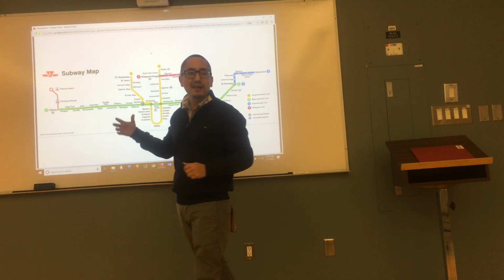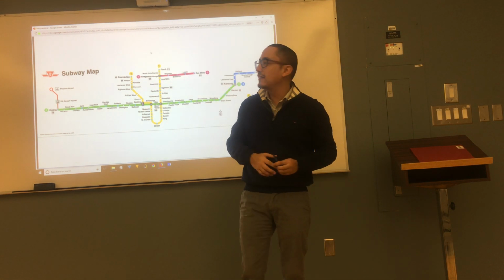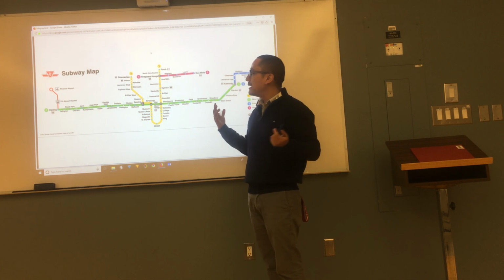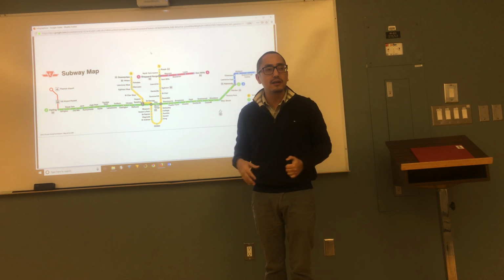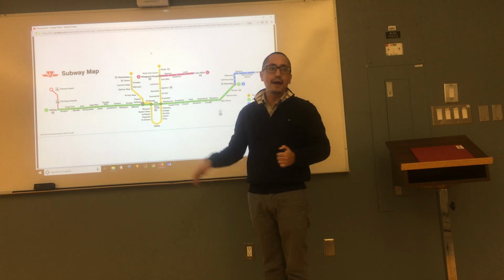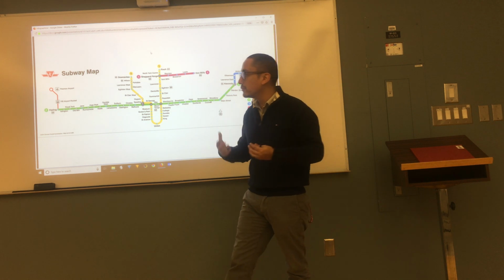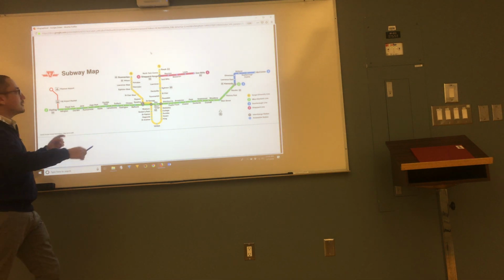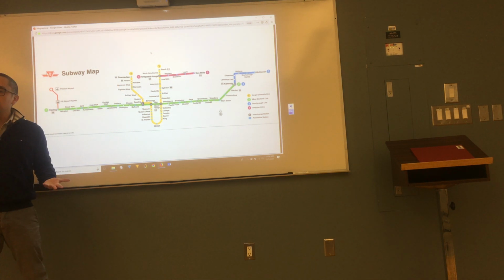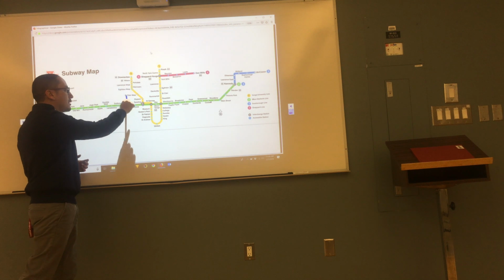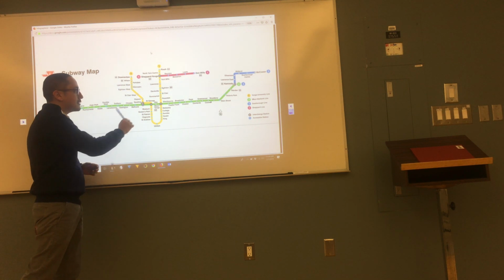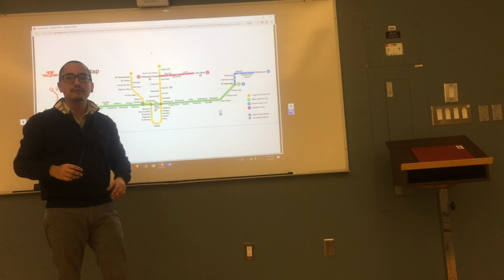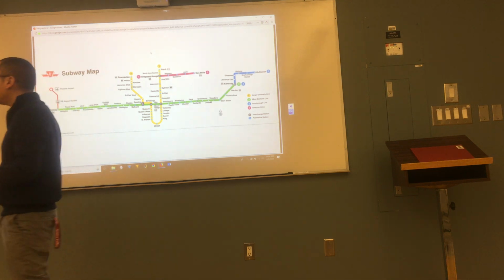And the people that are looking at this map, maybe they're a little lost and they want to learn how to get to, maybe they're at Yorkdale Station and they want to go to Castle Frank Station. So they're lost, they don't know where to go. They look at this map and they're like, oh, Yorkdale, found it, perfect. Now I have to get to Castle Frank. Okay, I'm gonna go south until I get to St. George. I'll cross over and get to Castle Frank. Now I know where to go.